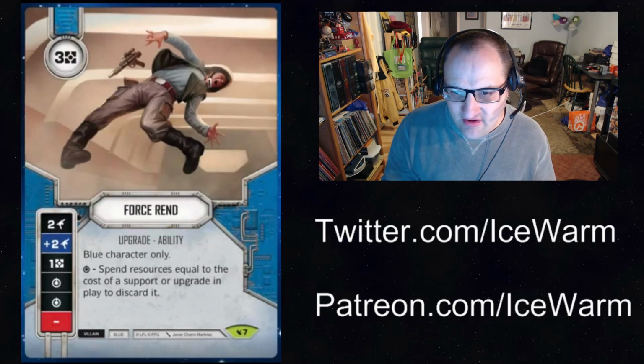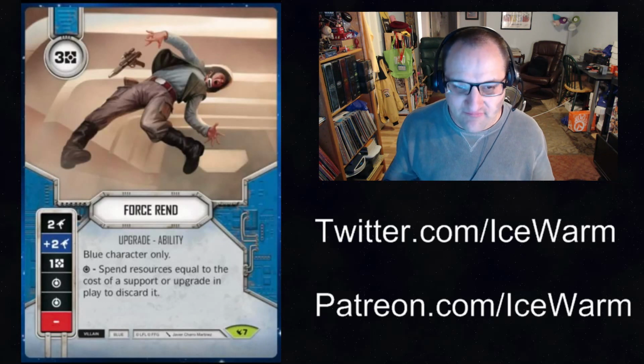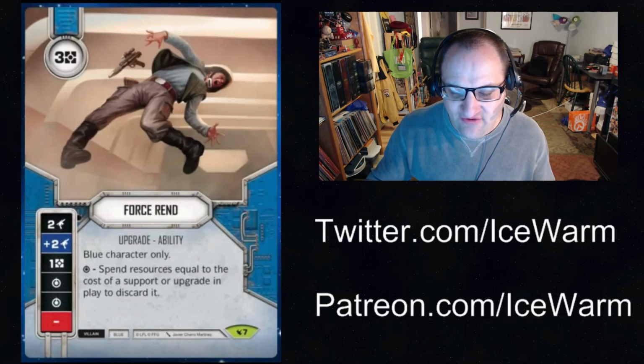I'm not sure. I would have loved to see this be neutral, but looks like it's just going to be villain. Obviously, this looks like a rebel trooper just getting destroyed. So that's probably a good reason why it's villain. But we have again 2 damage sides, and then these 2 sides to get 2 specials to help you get rid of your opponent's supports and upgrades. That is Force Rend. We're going to move into our next card.